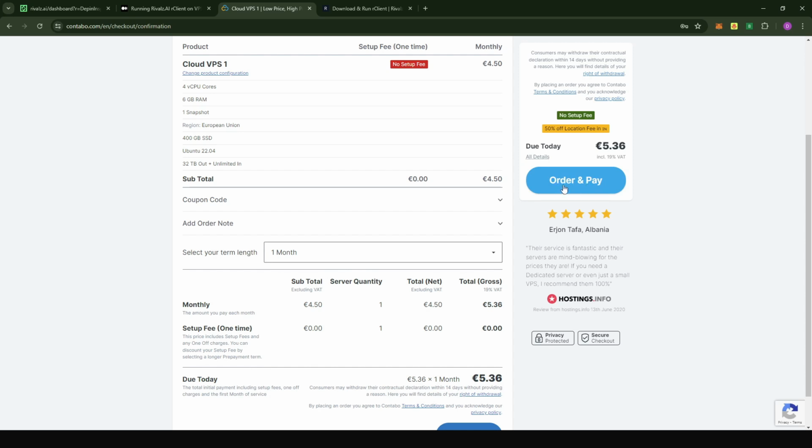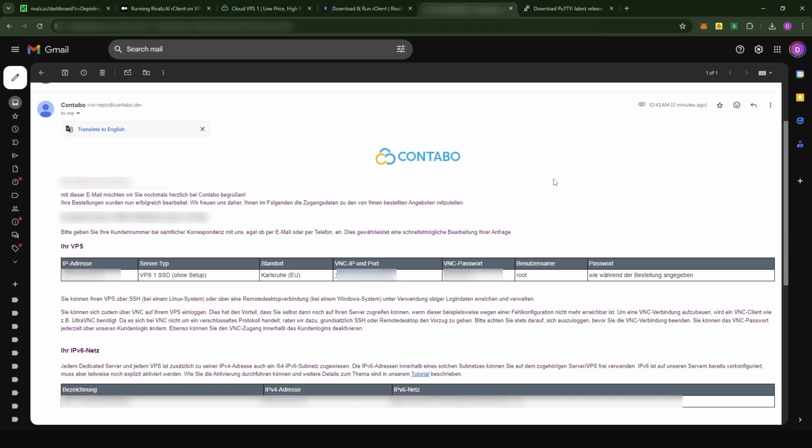So when you place the order, it can take up to 1 hour for you to receive the credentials to log in to your server. So just be a bit patient. Most of the time it came earlier than 1 hour, but when you make the order and you do not see any email with the credentials, just wait a bit longer. Soon you would get an email with the credentials which you are going to use to log in to the console. So after some time, you're going to receive an email which would look like this.